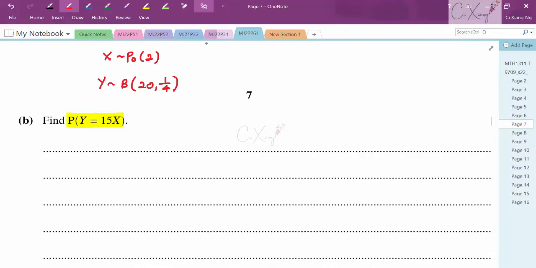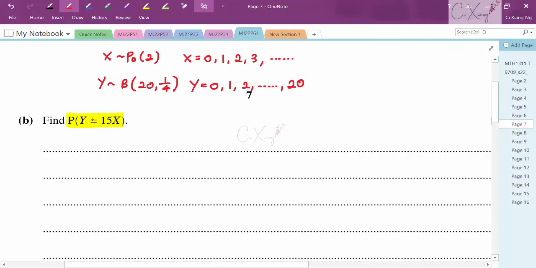All right, so we have to take note also of the values of x, right? We can take x equals 0, x can be equal to 1, x can be equal to 2, can be equal to 3 until infinity. For the value of y, it can be equal to 0, it can be equal to 1, it can be equal to 2, and so on. And the largest value for y that we can consider is y equals 20.